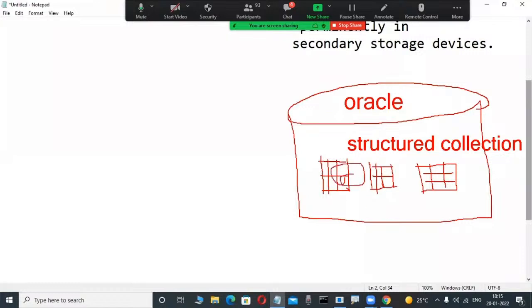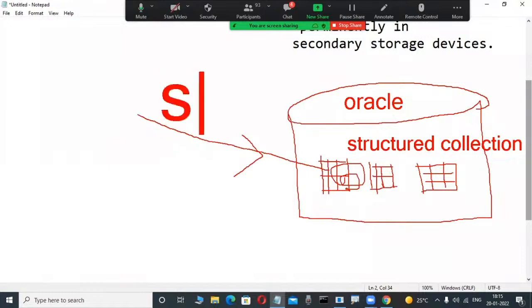Once we have a structured collection of data, to operate on this data some language is required. Does anybody have an idea what that language is? SQL, structured query language. Through this language we operate on the structured data in relational databases.